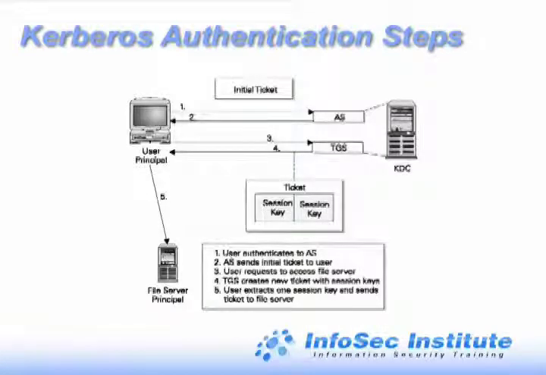Okay, Kerberos authentication steps. The client sends a packet, or initial package, to the Kerberos server, the KDC. It sends a packet back saying, yes, we know who you are. And then the user sends another packet saying, I want to talk to the file server. So the KDC says, yes, now that we know who you are, you now have the authorization for it, and now we're going to send you to that system.